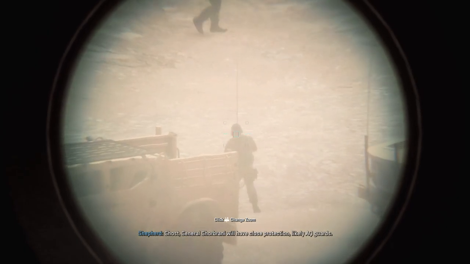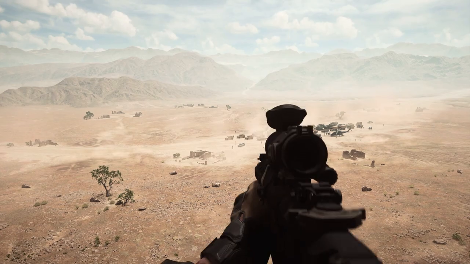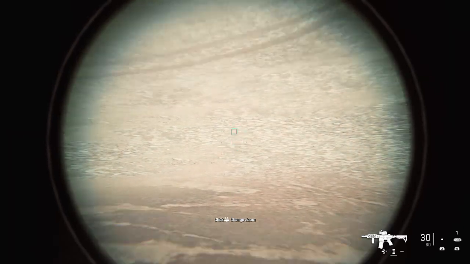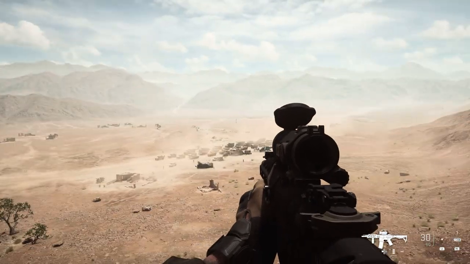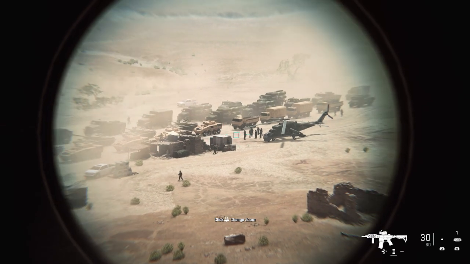Ghost, General Gorbrani will have close protection, likely AK guards. Okay, so to find the general, let's look over here and see what they're talking about. Man, they got me all confused. Let me zoom out. Okay, there's the general.